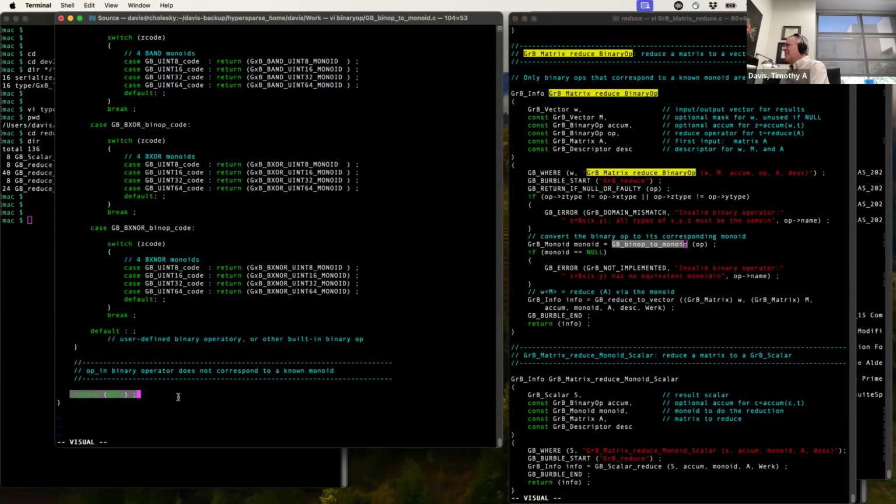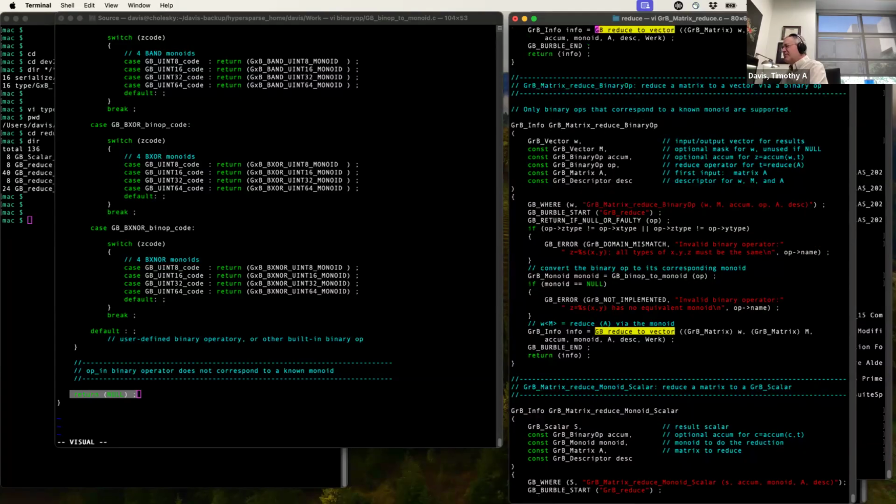Oh, yeah. Okay. Sorry, I'll get off my bandwagon, but reduce to vector. Mathematically and computationally, it's powerful and fast to implement this as a matrix-vector multiply with an iso-valued vector B. In other words, I create a semiring with the first multiplicative operator and with the monoid you gave me, which could be user defined.